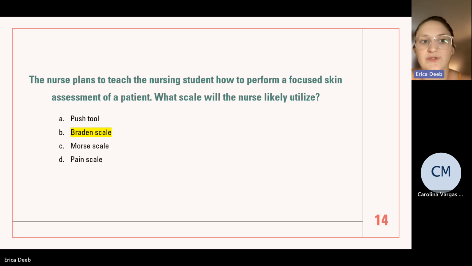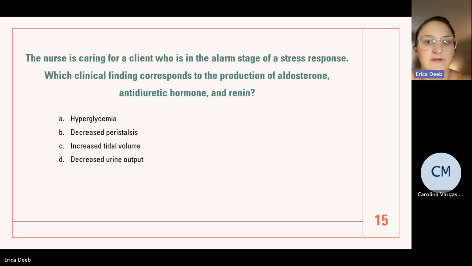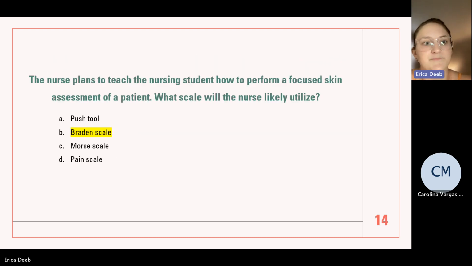This is another one that you'll do on most of your patients every day to determine their fall risk. And then the pain scale, again, you do that every day. And that's obviously just going to determine their pain. So really important, that Braden scale.